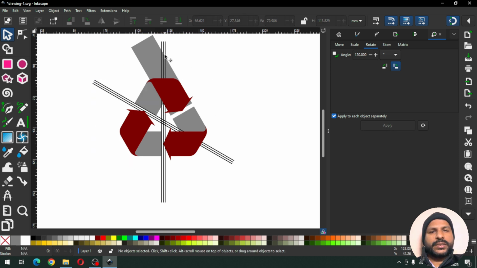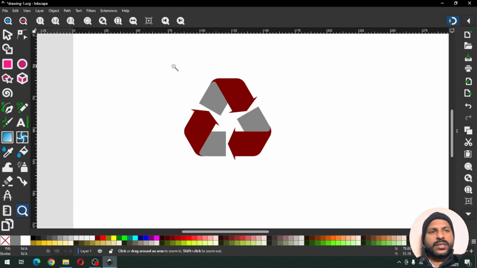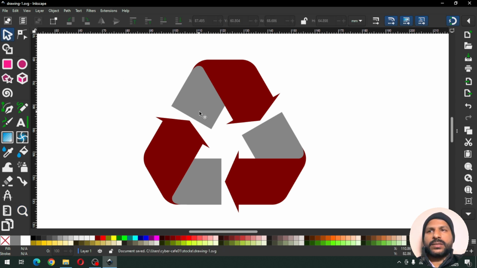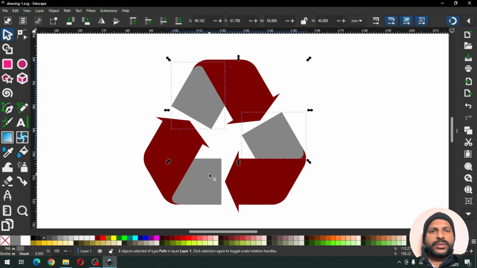After the rotation, delete this object. So guys, you have created the basic logo of the recycle symbol, and you can fill it with any color according to your need.